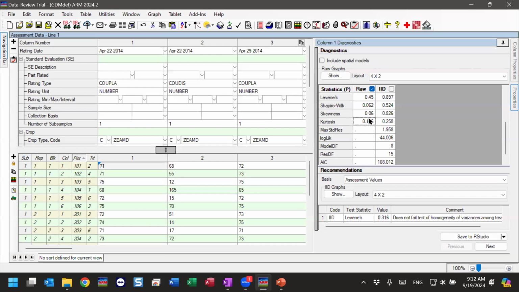And really that p-value then is a probability of each individual test, the Levene's, being the homogeneity of variance, etc. So if the value is small enough that it's significant, so lower than your alpha level of 5% typically, if the reported value is below that, that's an indication we have an issue.